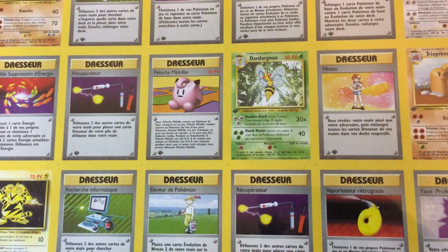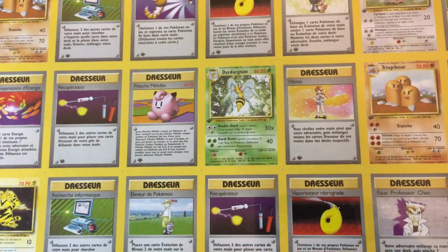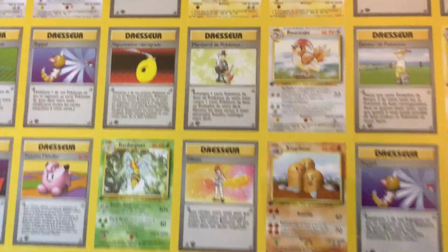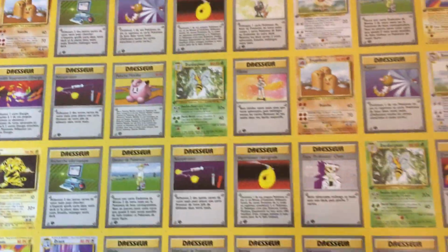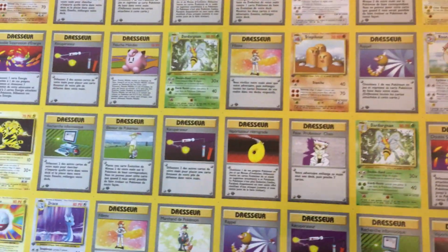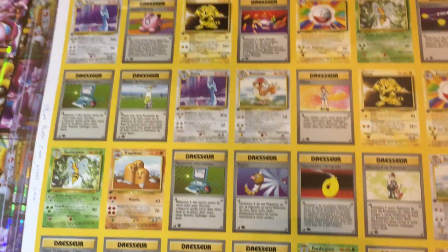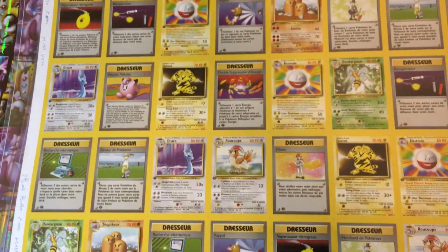I think most people know first edition base Beedrill is a pain to grade for some reason. Comparing that with something like Pidgeotto, there's a noticeable difference between the gradability of Pidgeotto and Beedrill. No rhyme or reason for sure why that is, but sometimes it's because of sheet placement. So this is the sheet placement for first edition French base rares.